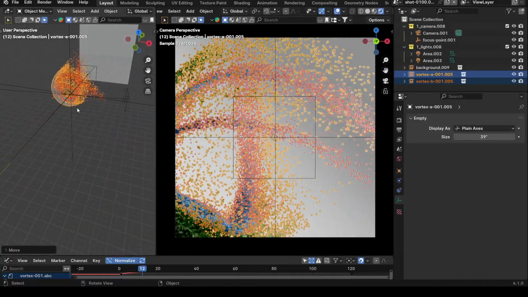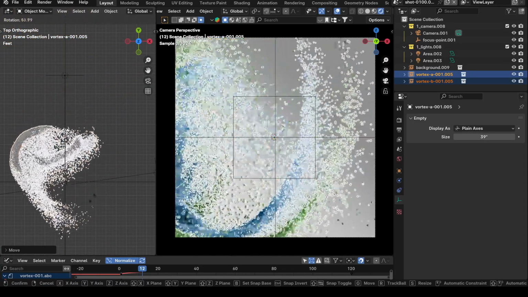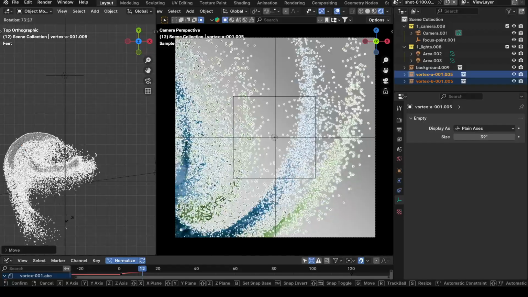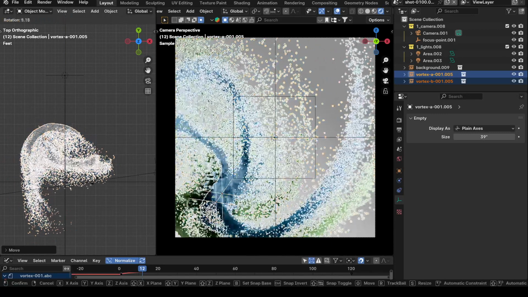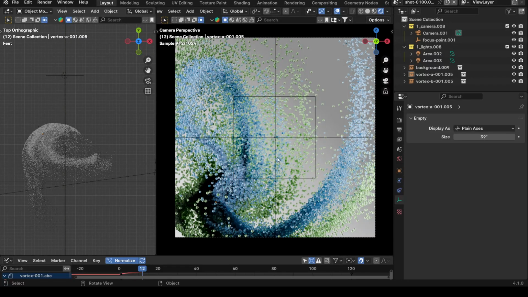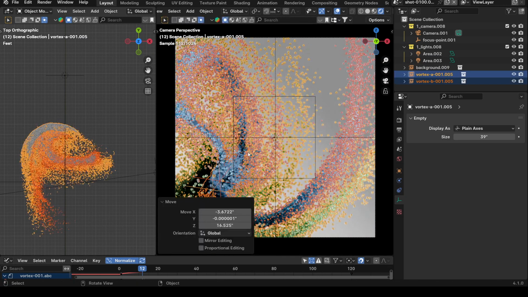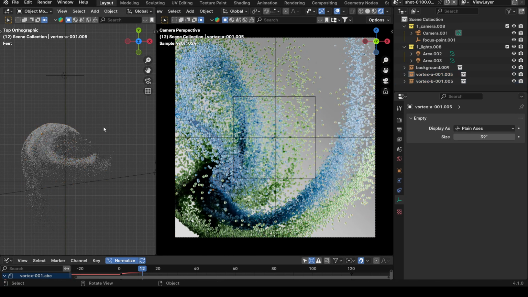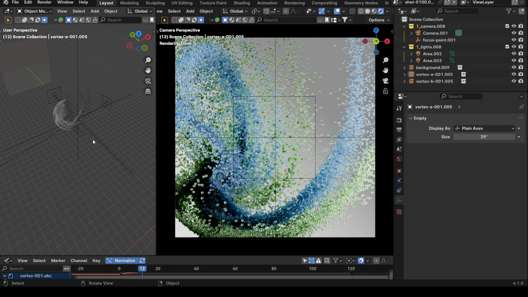So maybe I'll take that, rotate it towards the camera. Look at that. So you're already getting something nice. Move it over here. Like this. See how I'm getting this part of the spiral and that part of the spiral. And there we go. There's a shot. Maybe I'll move it up a little bit, matter of fact.